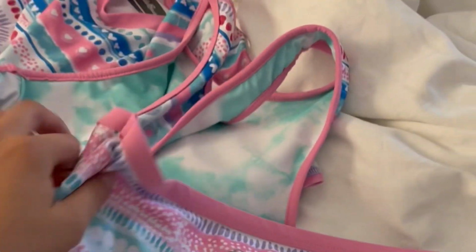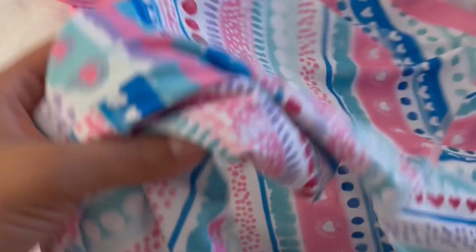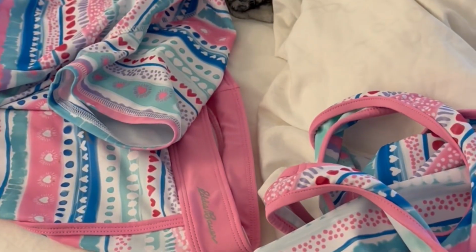It's a 4-piece. So literally, if you want to just wear these, this is an outfit, and then the shorts with the shirt is an outfit, and this one actually is pretty cool. It's inside out, so you can wear it both sides. You can wear it like a tie-dye blue as well. The white one isn't inside out, it's just white, but this one's pretty cute. So I'm gonna change Ashlyn into it, guys.